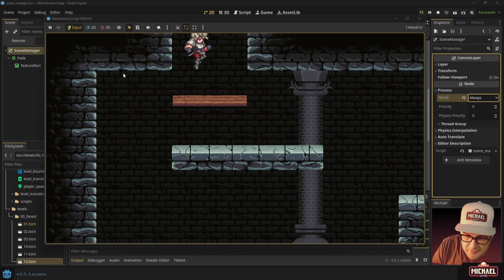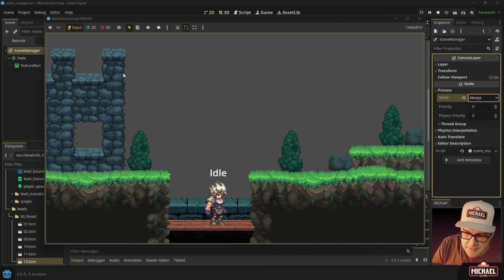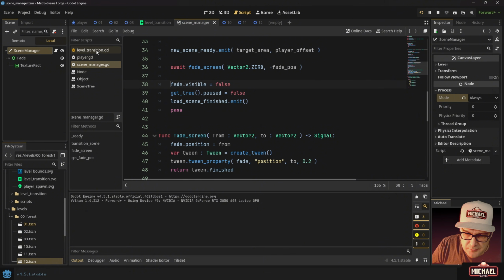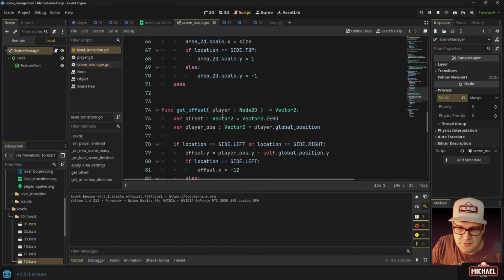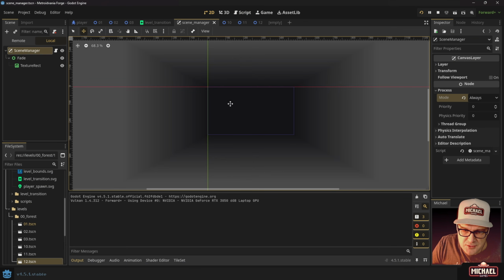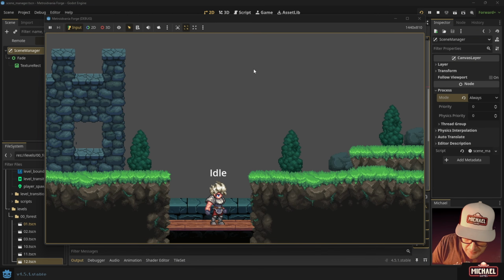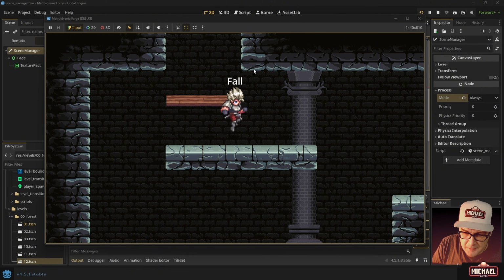Okay, so we can come in here. Now we should be able to go down. Woo! And now the jump is back to working as expected. Now, sometimes you'll have issues where you can barely transition and you might need to give the player a little bit extra boost. You know, if you wanted to, you could come into your script and do things like if the level transition is of an upward direction, then you can add some extra velocity to the player. You could do things like that. As you can see here with our game, it's not really necessary because he's got enough jump velocity so long as you give the right amount of space, right?